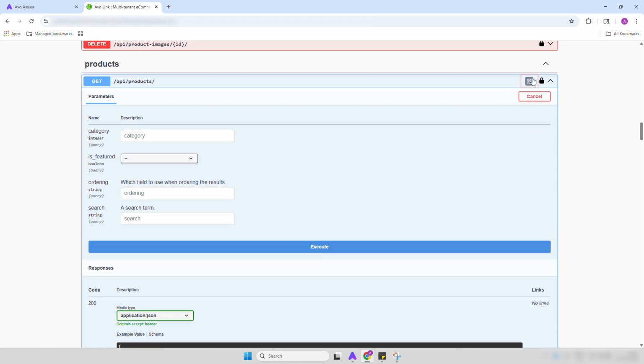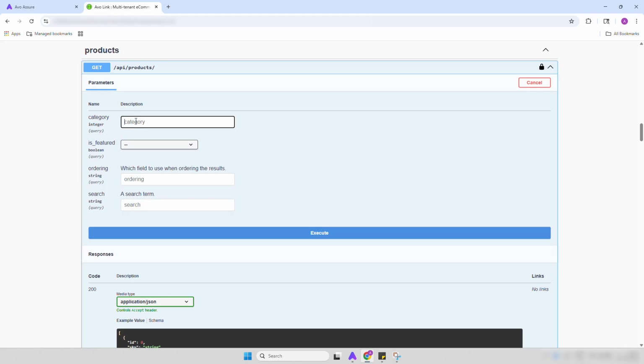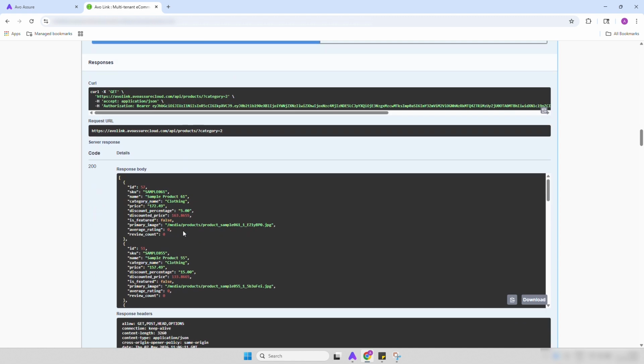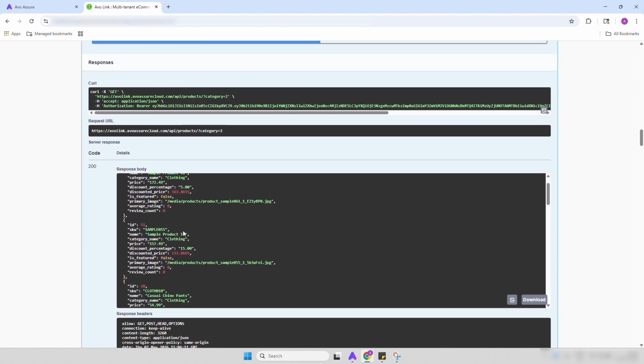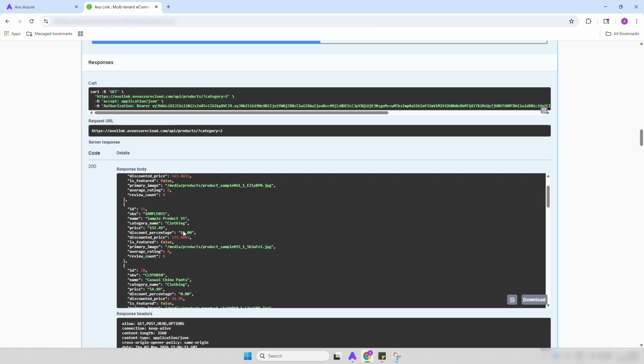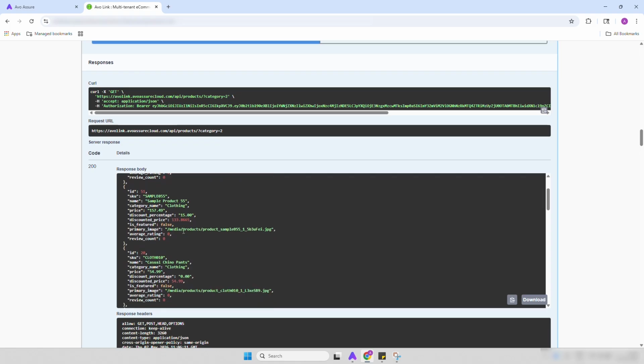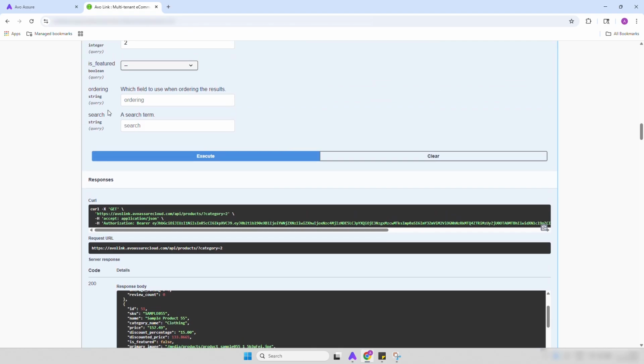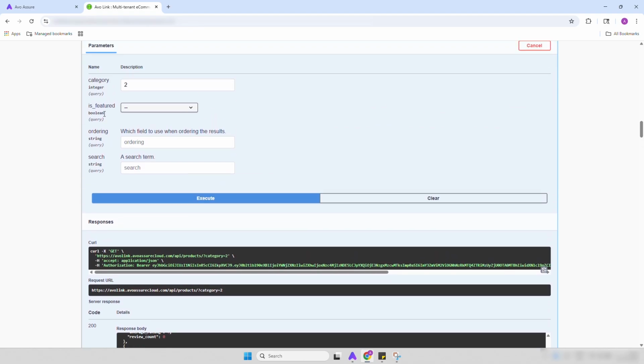I'll copy the endpoint. Along with the endpoint, here for the second category, and here you can see the products associated with the second category. If I want to pass multiple queries, I can also make use of the queries available within this endpoint.